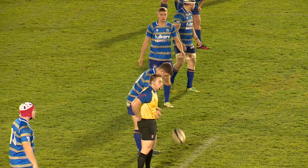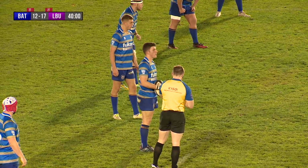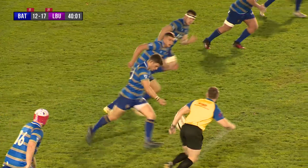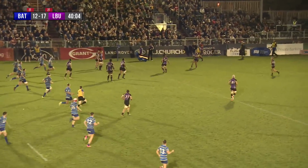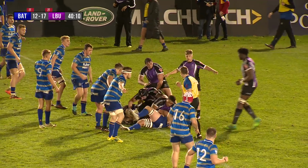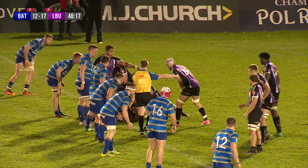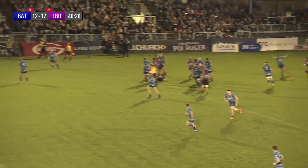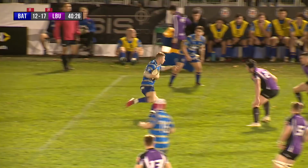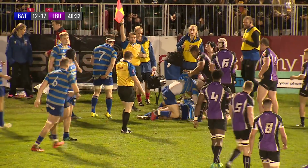Excellent stuff. Okay, well, the ball is in that man Alex Burridge's hand. He had a great first half, a particularly powerful first 20 minutes. So Bath need to try and work to get the hands on the ball for him. As the referee blows his whistle, and he goes long, as he has done for the whole game, into the hands of Chester Duff. But he's chased down, and they find themselves on the extremity of their 22, looking to build a clinical exit. Something that is spoken about in rugby so much now, that importance of playing rugby in the right areas, but it misses the touch, and it's into Partington's hand, who's been threatening throughout the game, linking up with his flank buddy Finn Murphy.